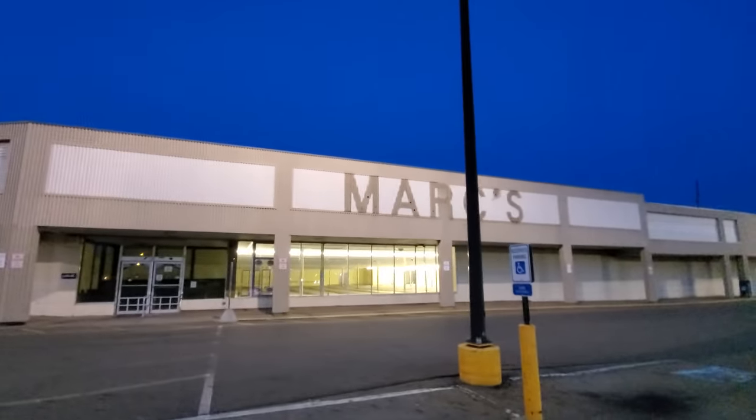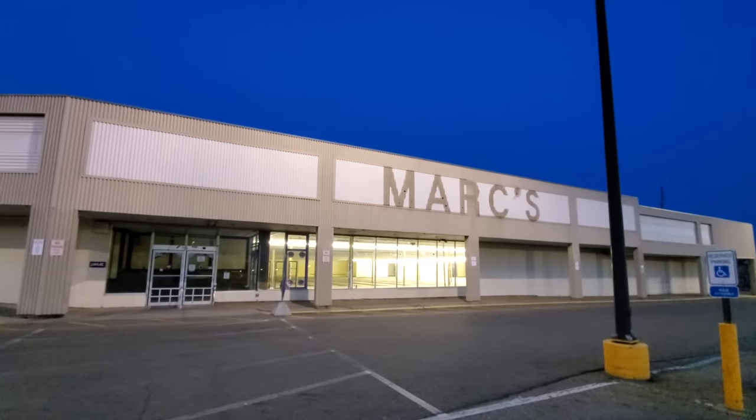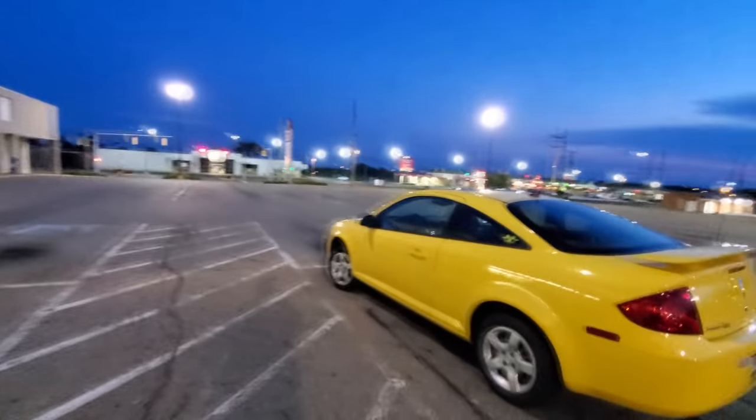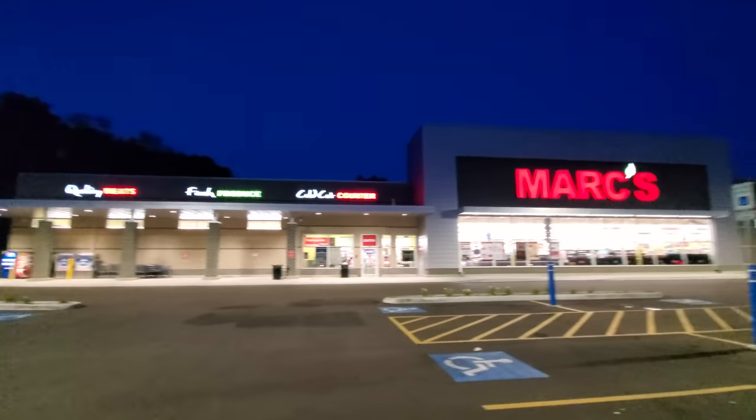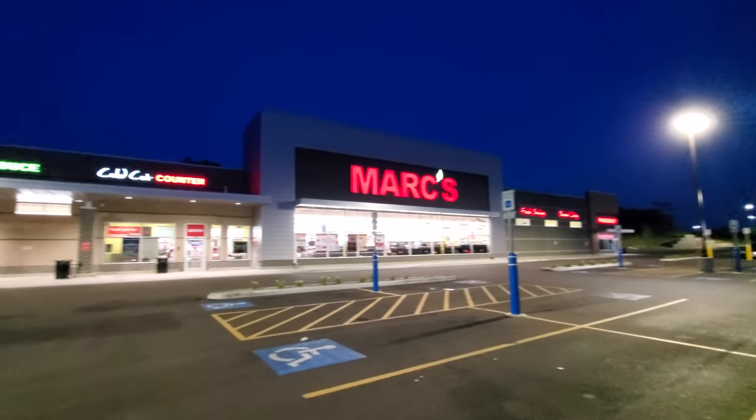I've shopped there a good handful of times, so let's go see what it looks like. One more look at the old one — there it is, you can see the big Marc's label scar there, pretty cool. All right, here is the new one right here — we just walked out of that five minutes ago. This one is pretty enormous — a lot bigger than the other one.